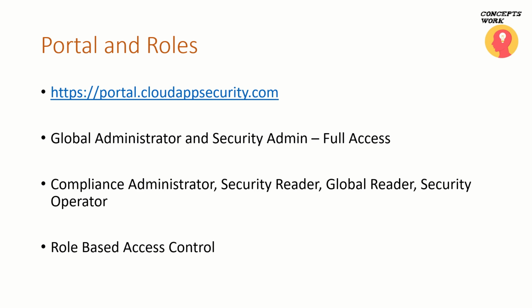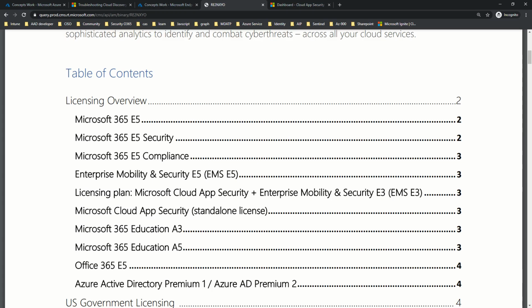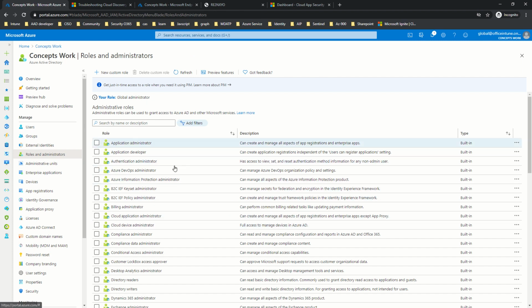But as I've said before, there are certain roles which exist in the MCAS portal itself, which give you the privilege to define the scope for a specific user altogether. Now what do I mean by this? Let's say I'm assigning a user a role from Azure AD. Then wherever the admin task capabilities are related to that particular role on a specific portal, the users will be able to execute those tasks. But when we talk about the Microsoft Cloud App Security portal, it has dedicated RBAC roles defined. Now, what do I mean by this?